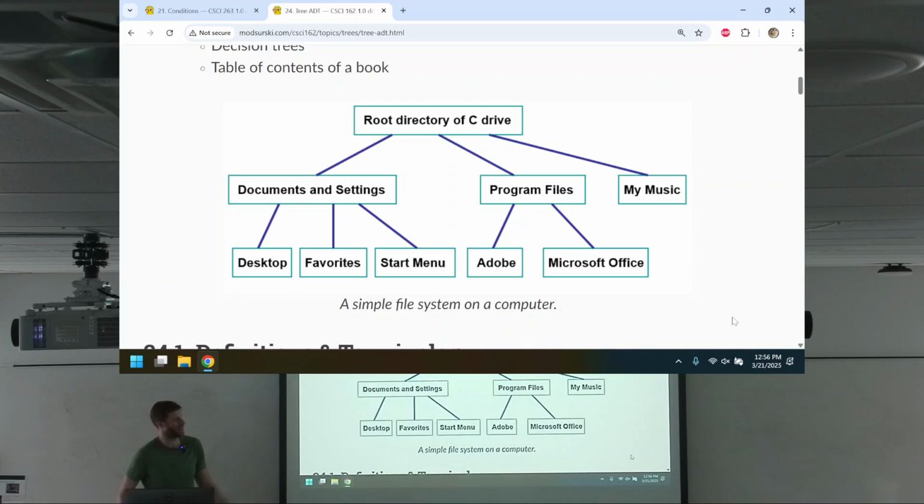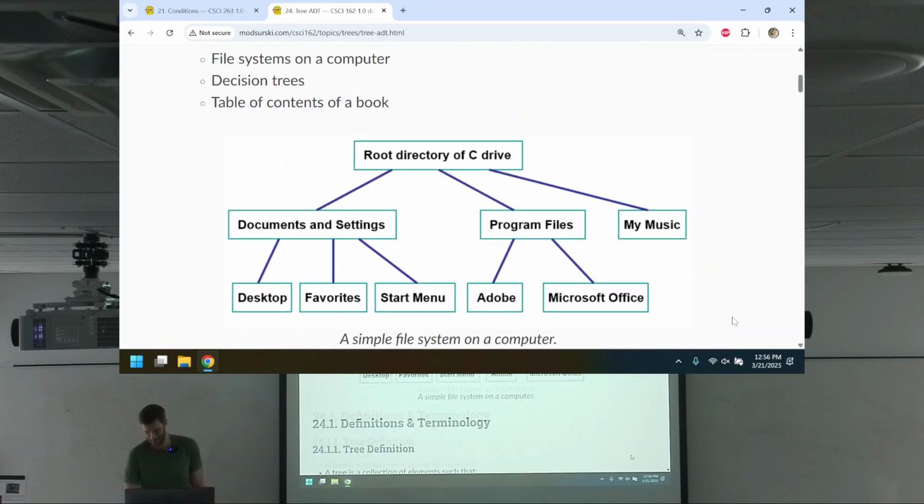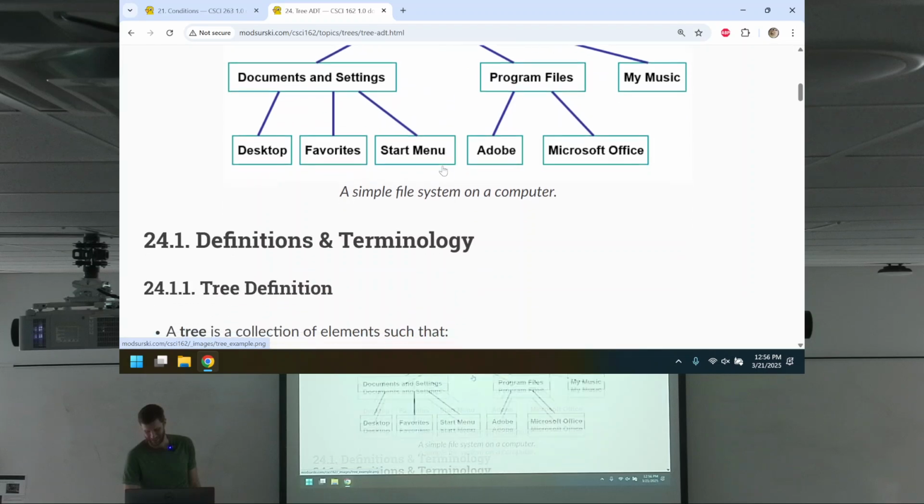We might be weird and call that a tree, and you think, well, feels upside down, I know. But that's really the worst of it. That's the root. This is the beginning of the root.